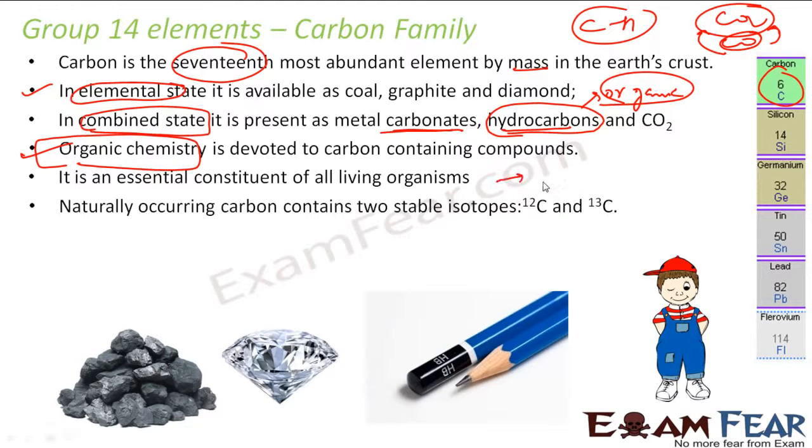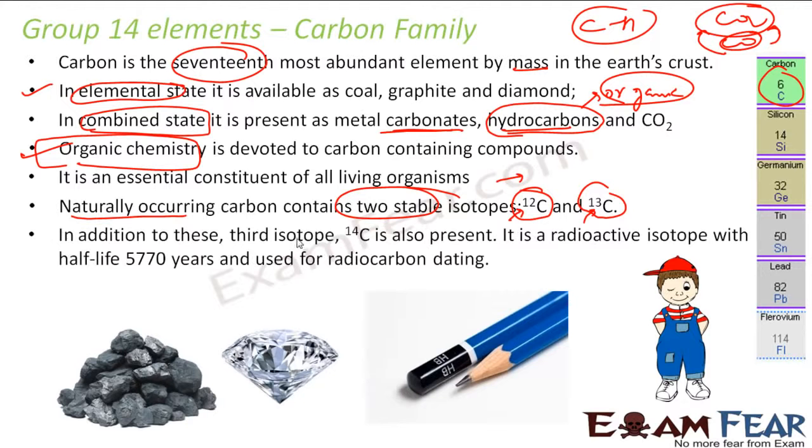Also in photosynthesis, carbon is used. That is also very critical. Plants use carbon dioxide to produce food using chlorophyll, right? And naturally occurring isotopes, there are two. One is C12 and the other is C13. They are the two naturally occurring carbon forms, and they are stable. There is one more, which is not natural. It's very rare. This third isotope, C14, is unstable actually, and it is radioactive. This is used for radioactive carbon dating.